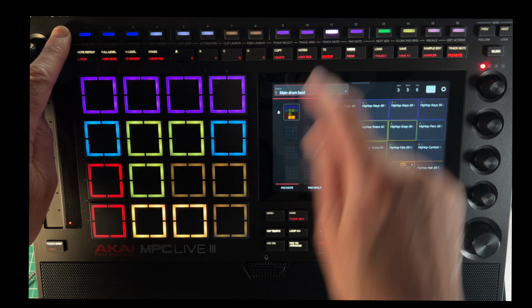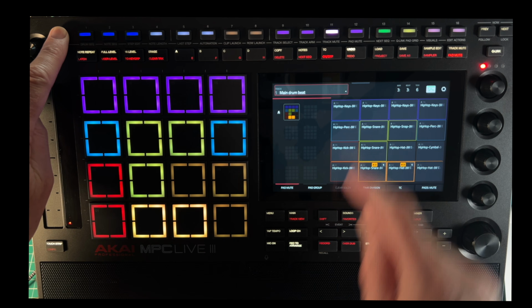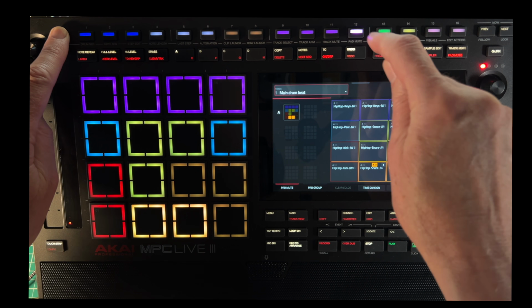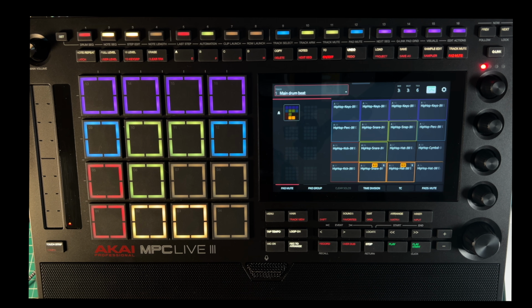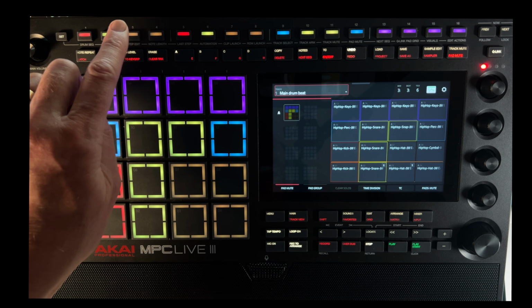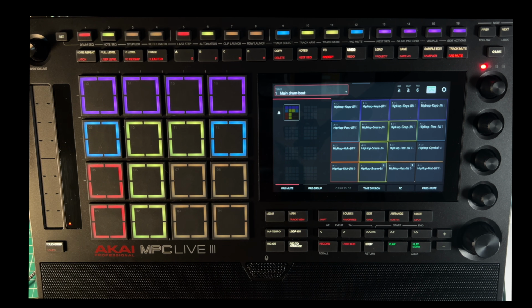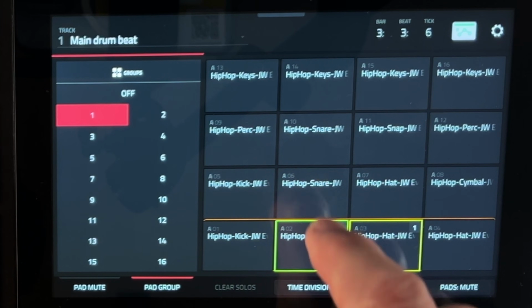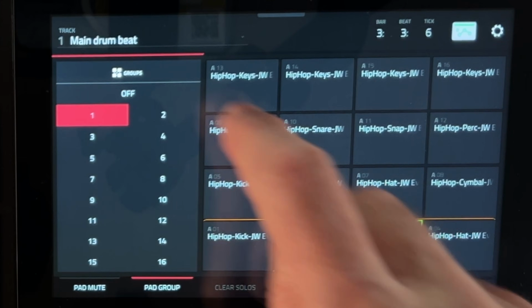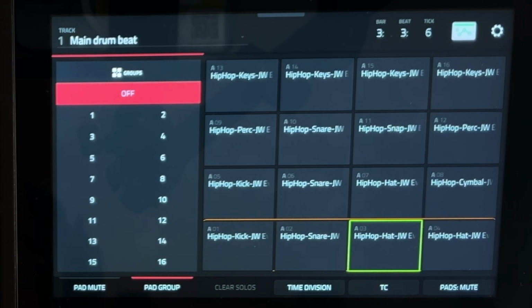At the moment we've set this to track mute up here. If I hold set and press button 12, that's pad mute up here. You can see these two lights are up because these two pads are muted. So if I press either of those, that turns them out. Let's go to the group and just get those out of that group. Turn that one to off, turn that one to off. So now we've got 3 separate mutes.